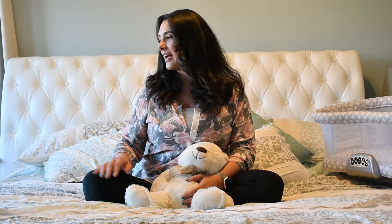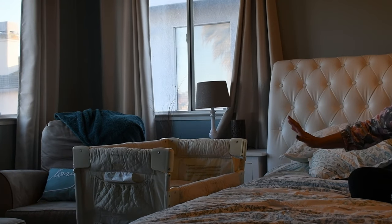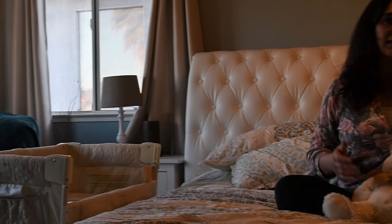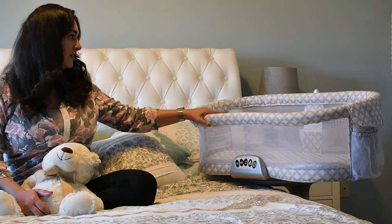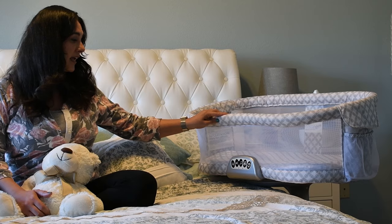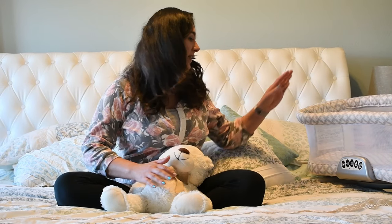Today I want to share with you my favorite bassinets for babies. As some of you know, I have three kids and I have a 4 months old now. For all of them, I have had this one here, the Arms Reach Co Sleeper. It has been great. I loved having this one. But this time around, I decided to try something different and I got the Halo Bassinest. It's a swivel sleeper, so it has lots of features. I love them both for different reasons, and I'll tell you why. So let's start with my newer one.